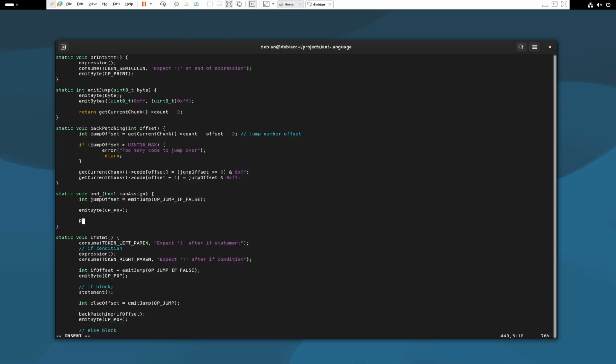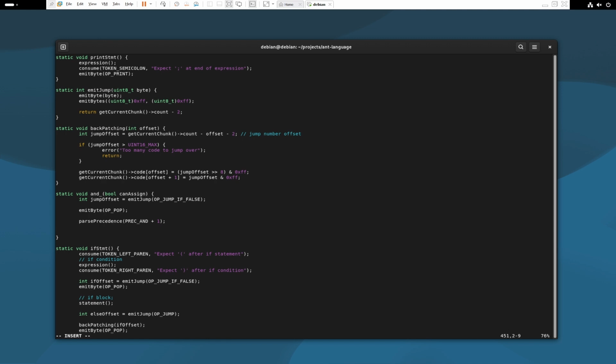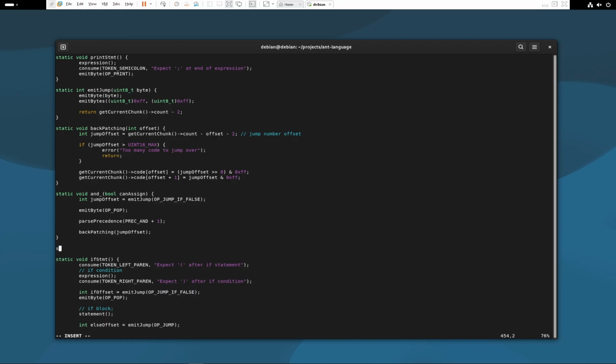And we will continue parsing on precedence plus one to treat it. If we have a bunch of ands, I will treat the left associativity. So I will backpatch to know where to jump. Backpatching on the offset. So let's implement the second one.